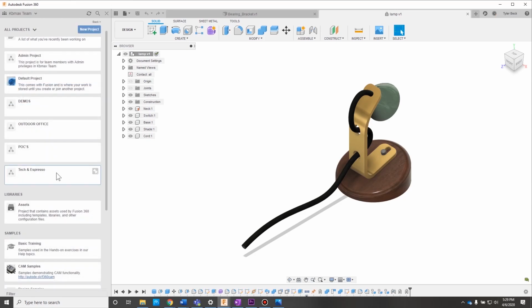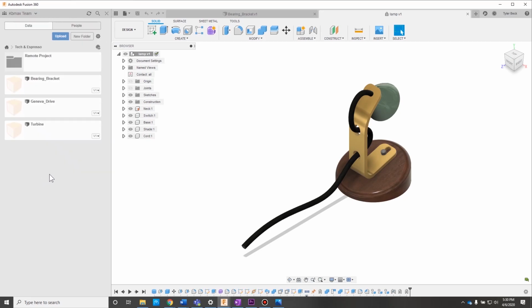On any of my projects that I've started, I can cache the entire project, or at any time I can find a specific design, right click, and add to offline cache. There you go. So you can hand pick, and keep in mind, if you have a design that references other designs, it will cache all of them, except for drawings. I think drawings have to actually be opened or chosen to cache.